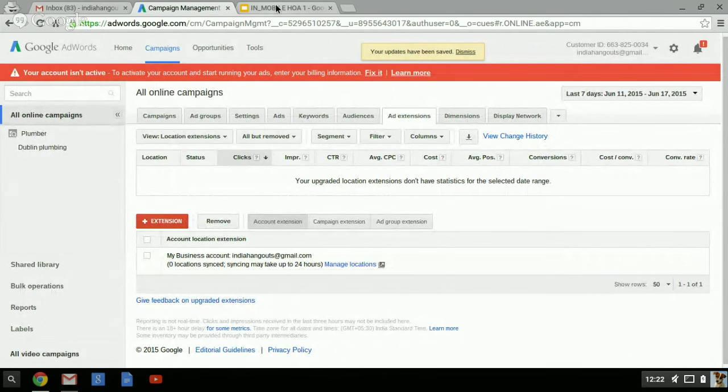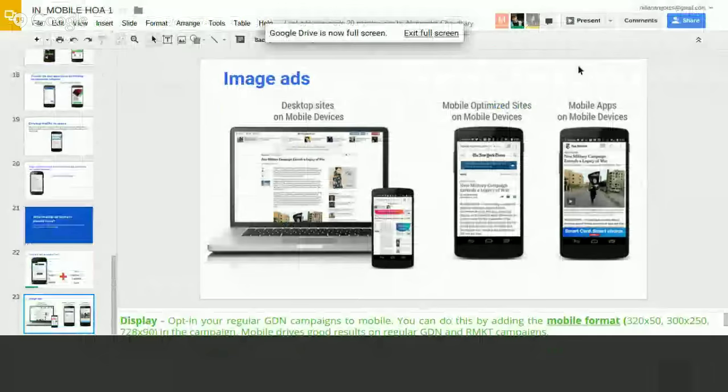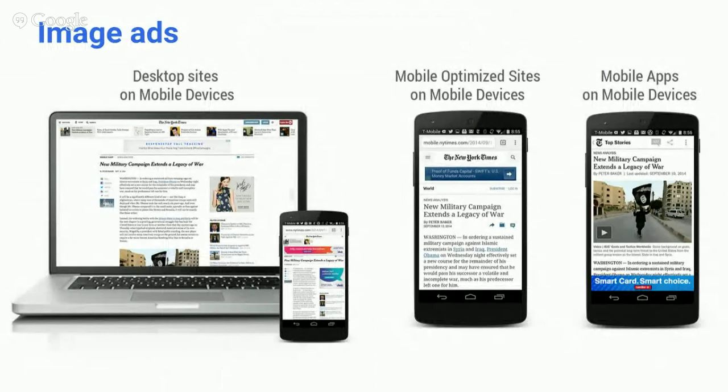That's great. So now that we have created a text ad, there are options of creating an image ad, with a mobile optimized image ad as well. Let's take a look at how it looks on a mobile device. So this is how the image ads would look on a mobile device, just like how they would look on desktops as well. But the resolution and the size has to be different. And if you need to know a little more about the sizes of image ads on mobile devices, we would recommend getting onto the support center page of Google AdWords.